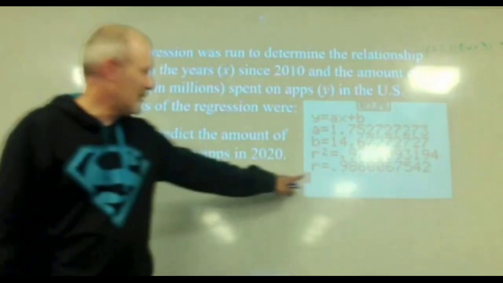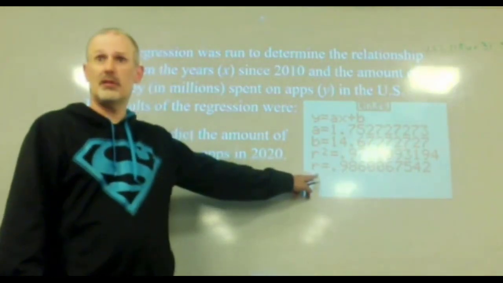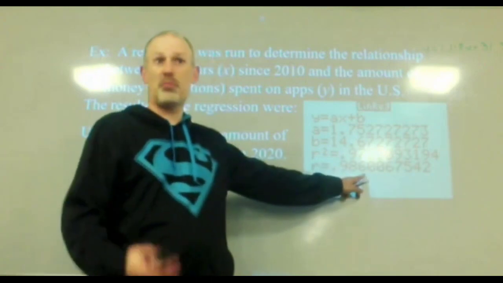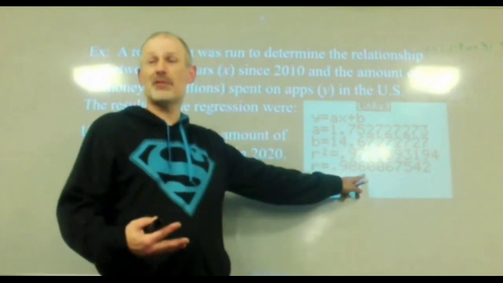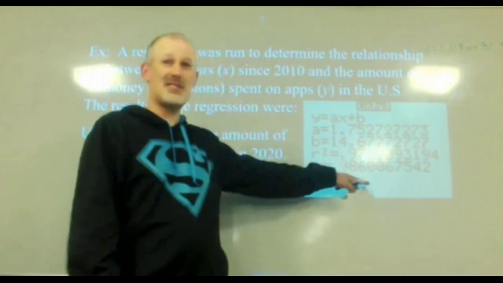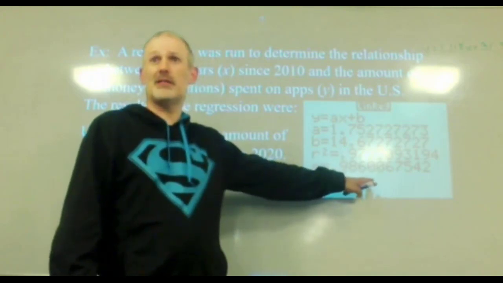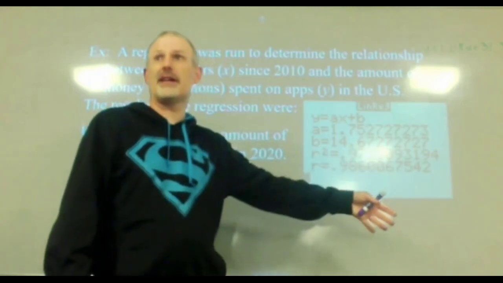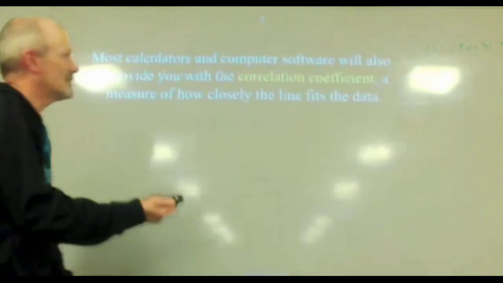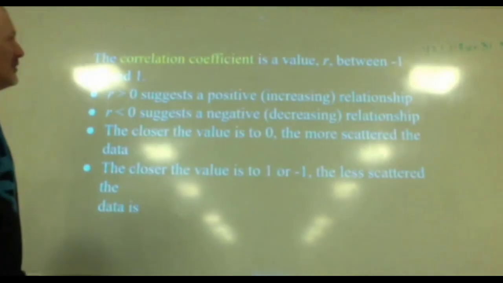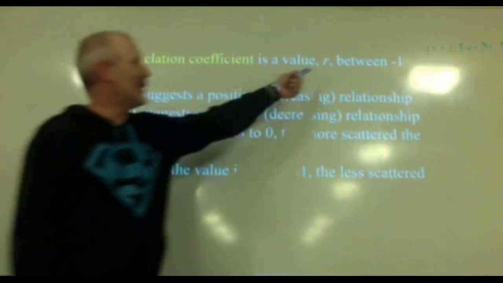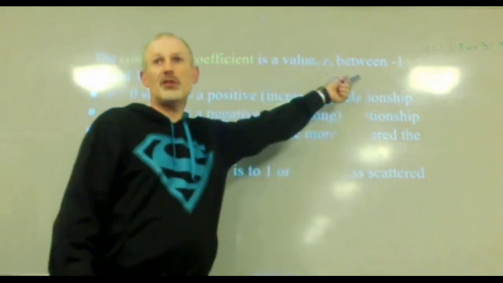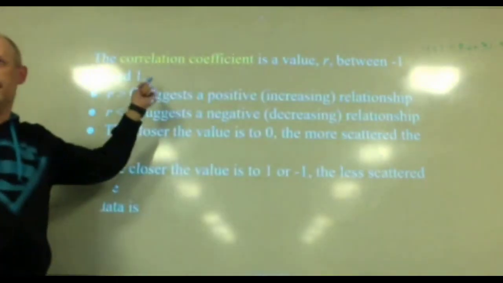Okay, so if we go back, the correlation coefficient is actually this R value. And notice our R value is 0.986, which is pretty close to 1. We're going to talk about what happens when it equals 1. But that means it's pretty close to being in a straight line. Okay, the closer it is to 1, the closer it is to being in a straight line. So let's take a look at some information about the correlation coefficient. It's abbreviated with an R, as we just saw on the calculator picture. It's always going to be between -1 and +1.